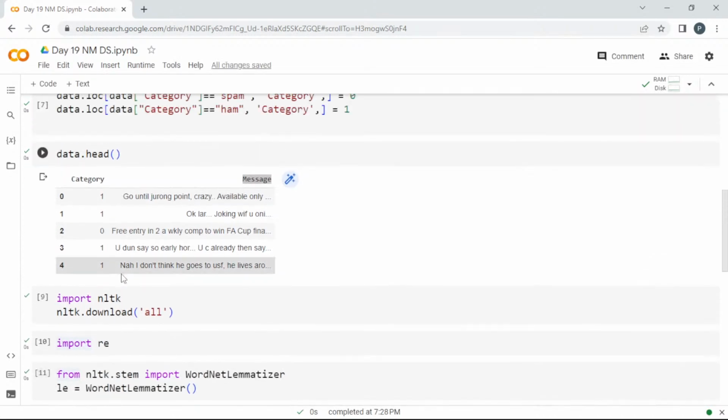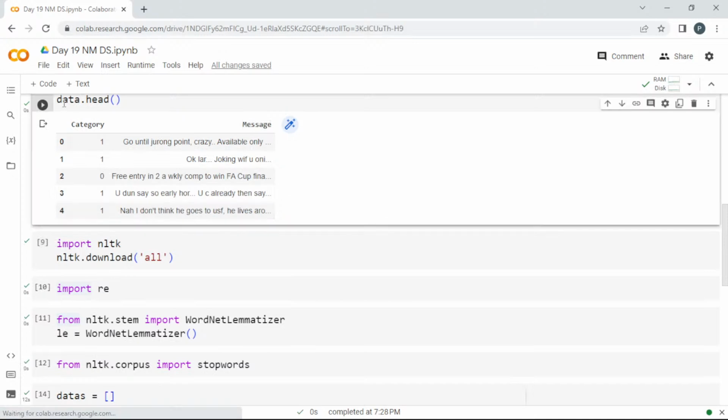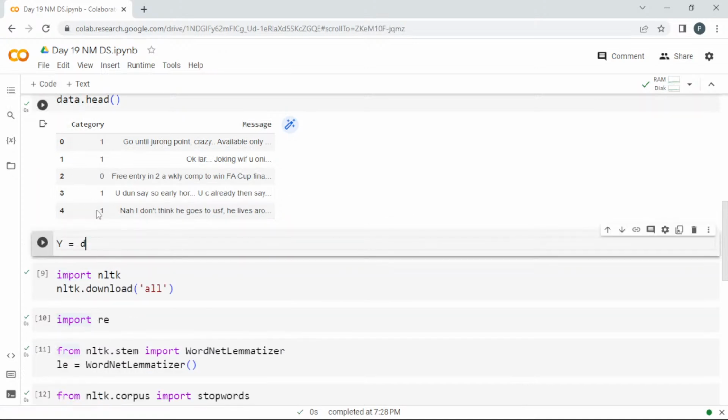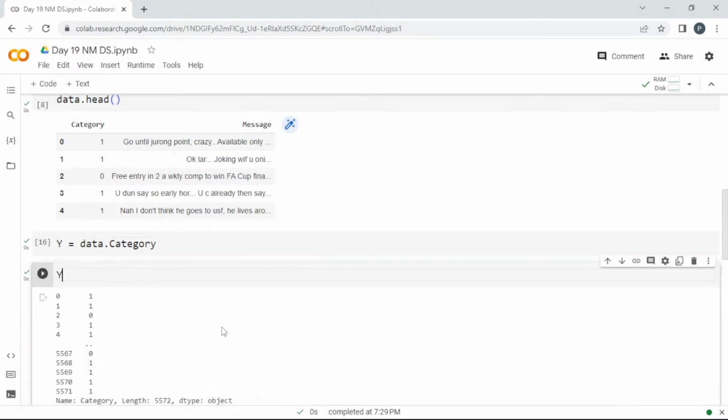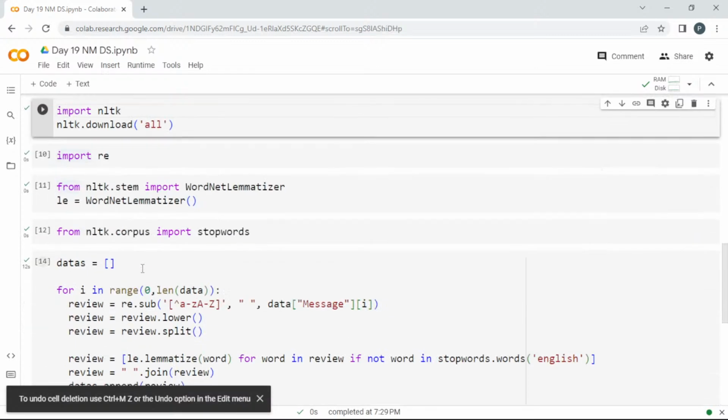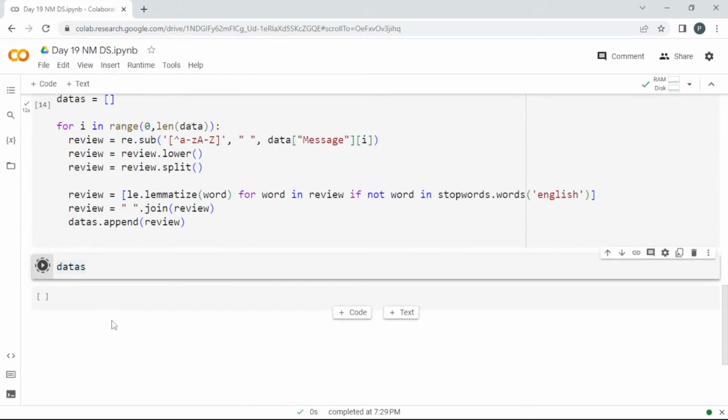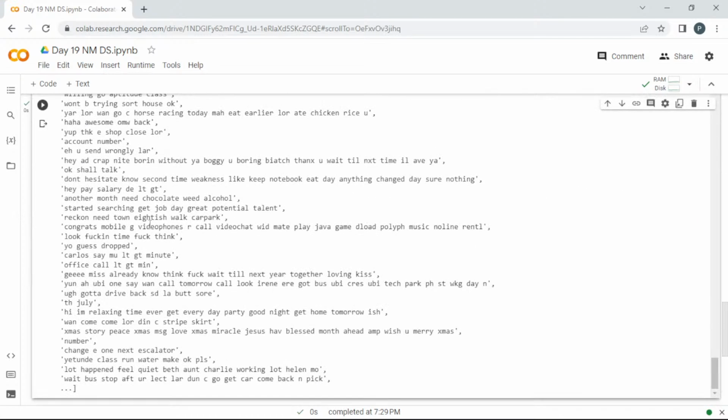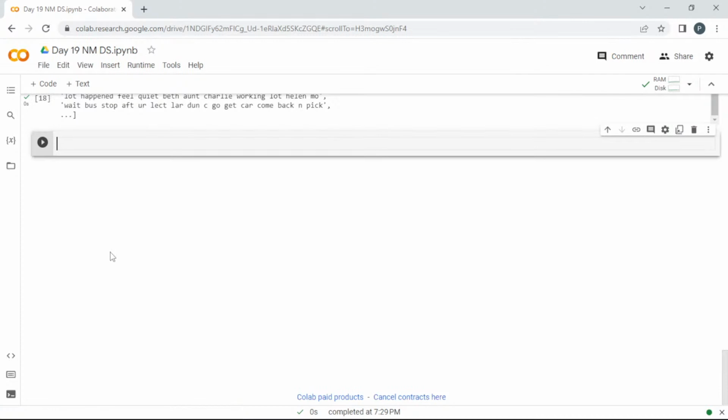So now it's time for us to separate the y and x. I'll create y equal to data dot category, which will be the output for you to map. When you go for train test split, it can be zeros and ones. And in x, we have done the pre-processing, but we want to convert them into numerical format, right? So tell me guys, which options do we have here? We have two options. Can I get some response from you guys? What are the options available for me?